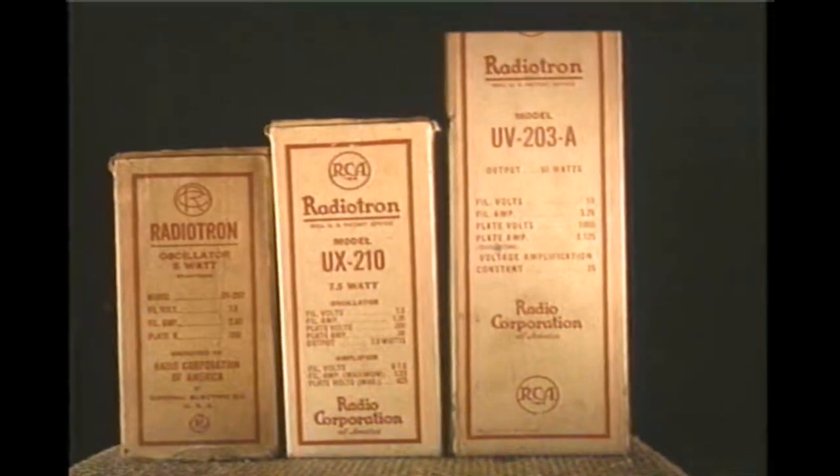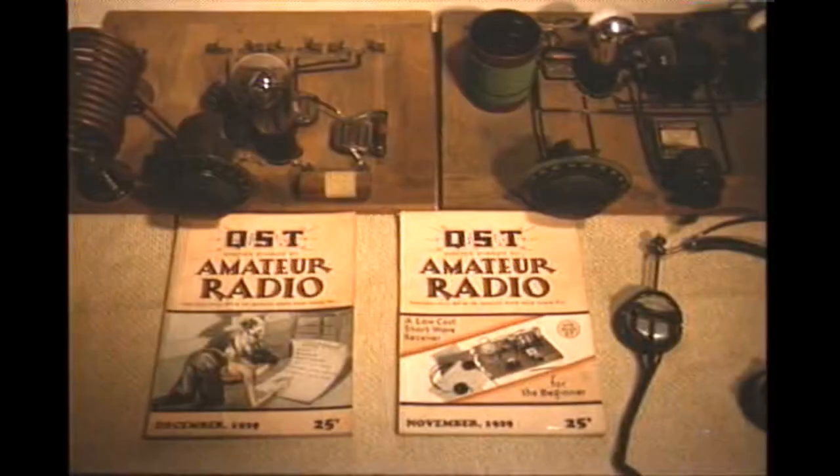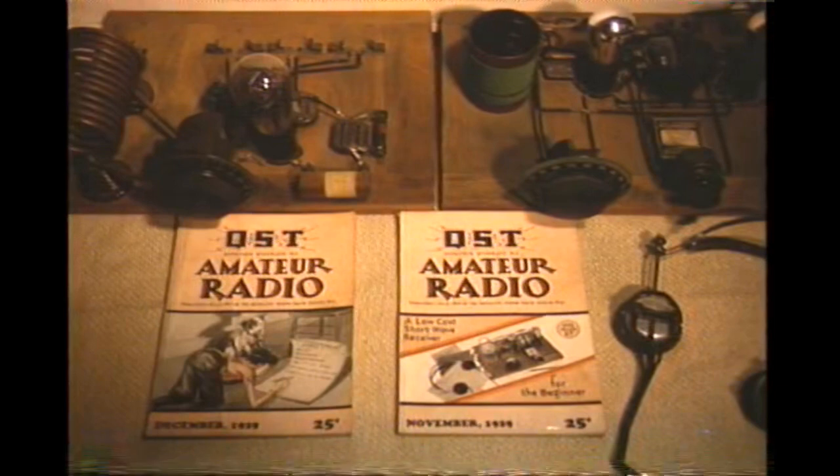This was soon superseded in the mid-20s by the all-time favorite, the UX-210. The more affluent amateur would use the high-power 203A. Most all transmitters until 1930 were usually one-tube self-excited oscillators. Seen here is a popular combination described by George Grammer in a 1929 QST — the one-tube TNT transmitter at left and a two-tube regenerative receiver at right. This is a complete amateur station, with power anywhere from 1 to 10 watts depending on the tube and the power supply.